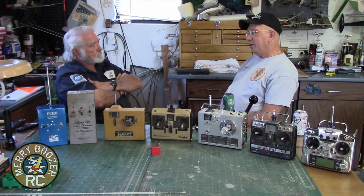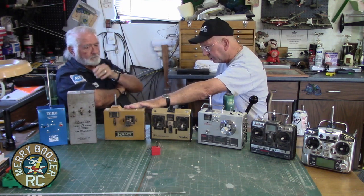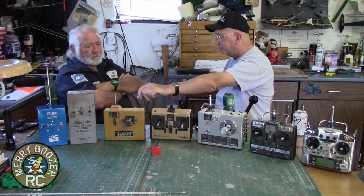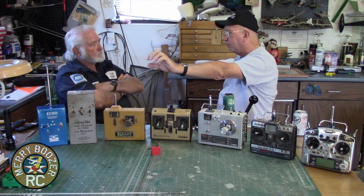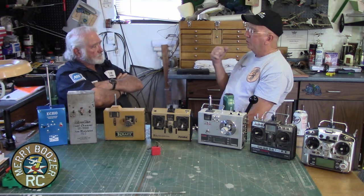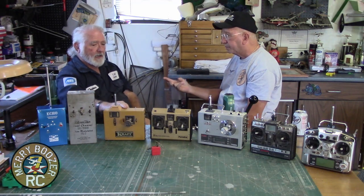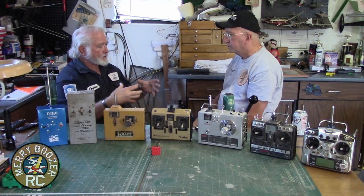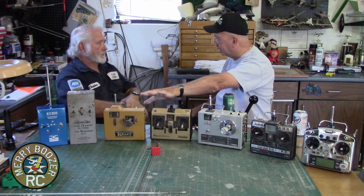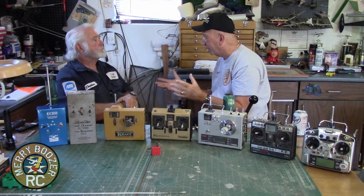So we're into the 70s with this radio, which is, as we said, a four-channel radio. We've already got the four basic channels to fly the airplane. And we're still into stamp kits. They had actually come... the kits were stamped, but they were actually stamped through, and you could break them out. You didn't have to cut them out. Now that's in the late 60s. Everybody was complaining about having to cut them out, so they said, okay, we can make them.